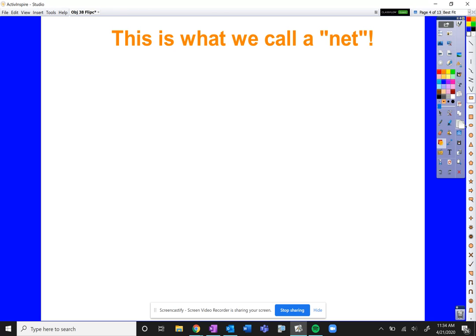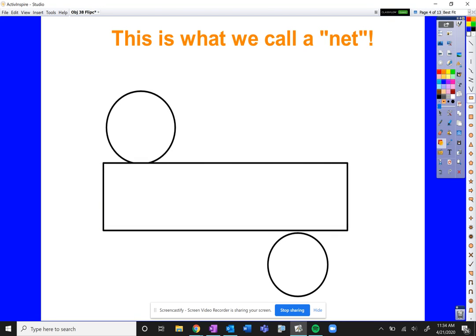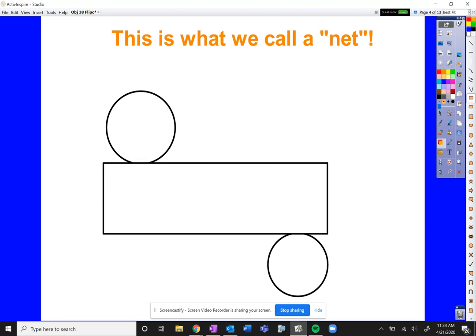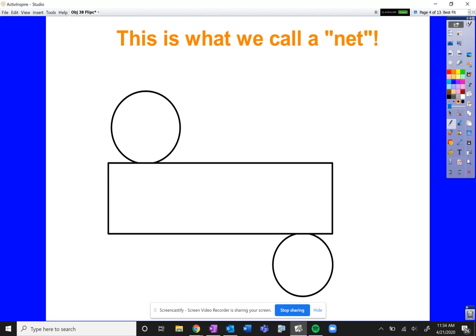We're going to draw a circle to represent the top, a circle to represent the bottom, and then a rectangle that represents the label in between. And a lot of times you'll see a net drawn like this. You take the top over here, then you take the middle, because that's our can of beans label, and then this is the bottom of the can, of the cylinder.